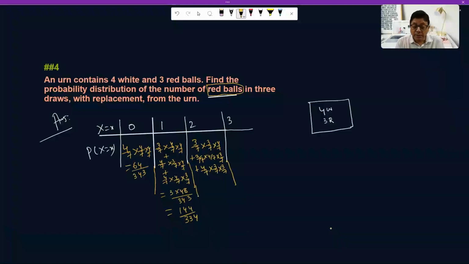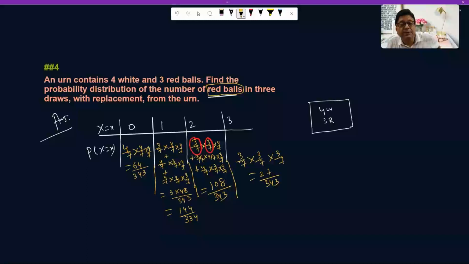What I am doing there? I am just considering all the cases when 2 red balls are there. See, this is the case of getting a red ball here, case of getting a red ball here, then 4 by 7. The same manner, you add all these things. The result going to be what? This is 36 into 3, that is 108 divided by 343. And then all 3 cases you are getting red ball. It is product of 3 by 7, 3 by 7 and 3 by 7, 27 by 343. Clear? You add all these now.